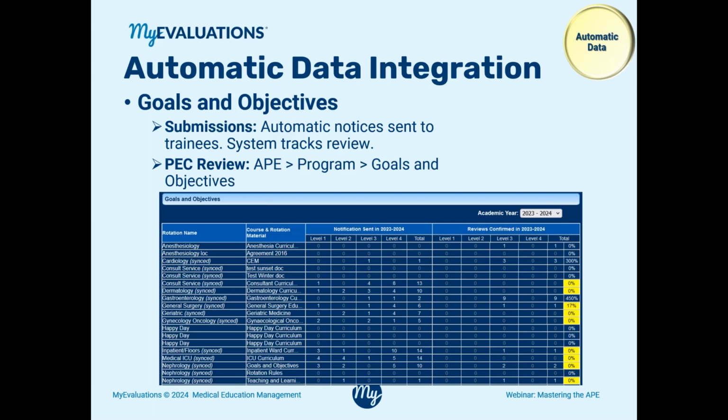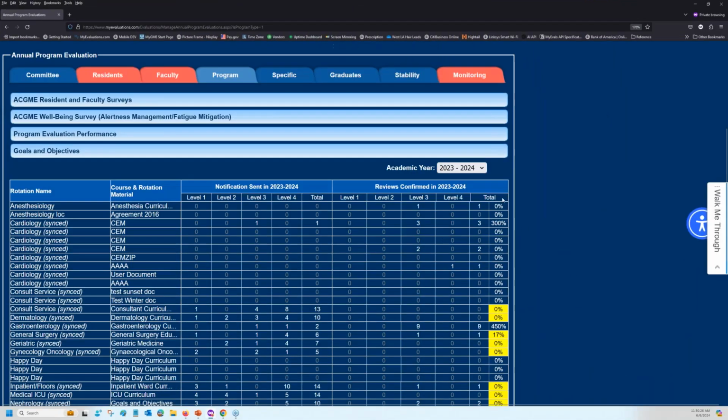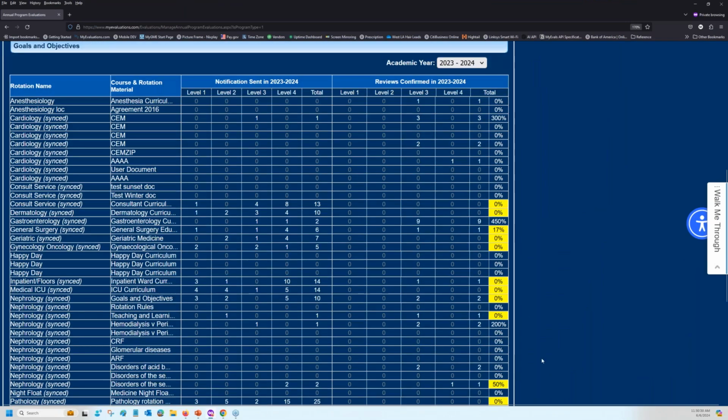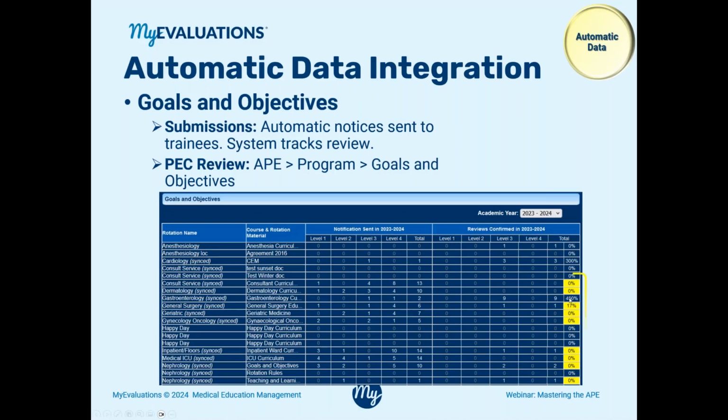So what's exactly being tracked in the system? Well, if I pull up the goals and objectives for this specific academic year, what I see is some of these goals and objectives have a yellow spot next to them. Well, this yellow spot here actually represents the total reviews for that program that are less than 80%.